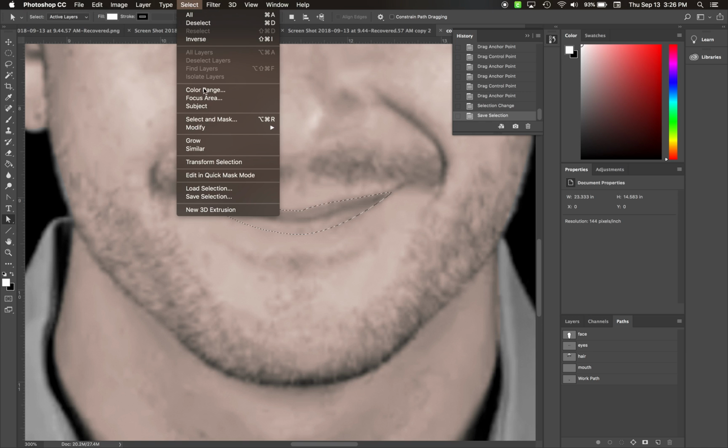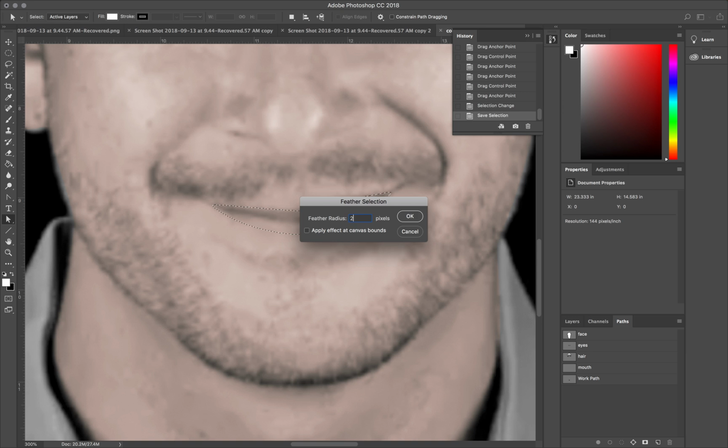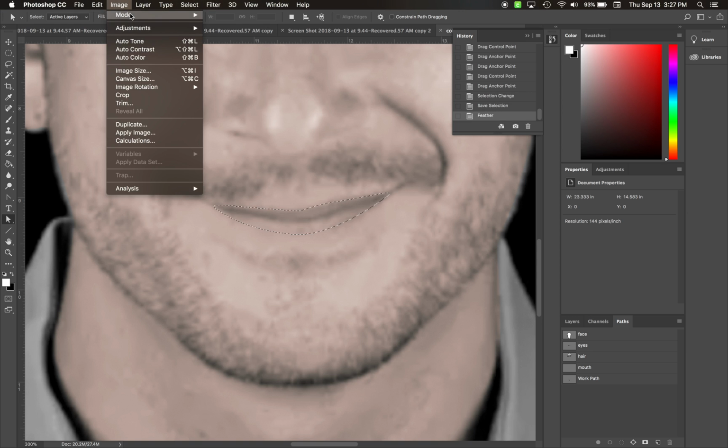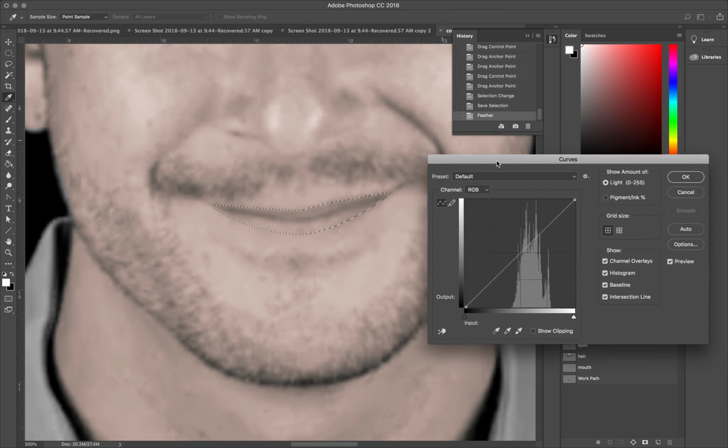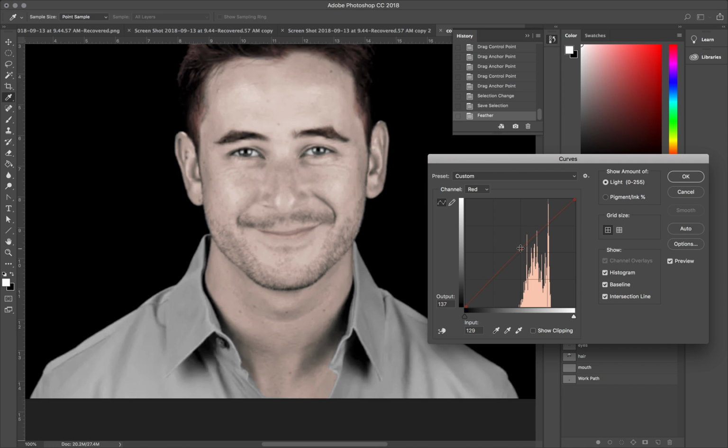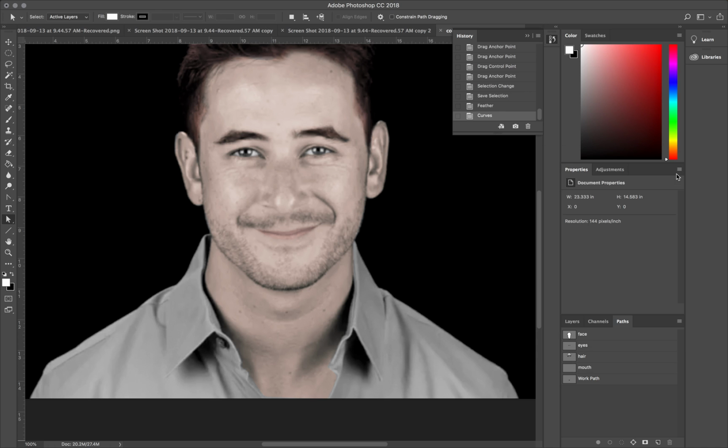And then I'm going to give it a feather. I always give it a 2 feather, and then I go into my image adjust and curves, or Command M. I'm also not going to do much here because I don't really want this guy to have really ruby lips. I just want to make a slight distinction from what else I'm going to do. Command H, and I might even zoom out. So there really is a distinction, and I've done almost nothing. I'm going to do a little more, and I could try a little bit of magenta, and that's totally fine, but less is more, and say okay.